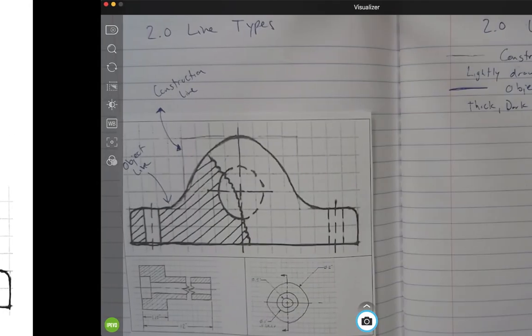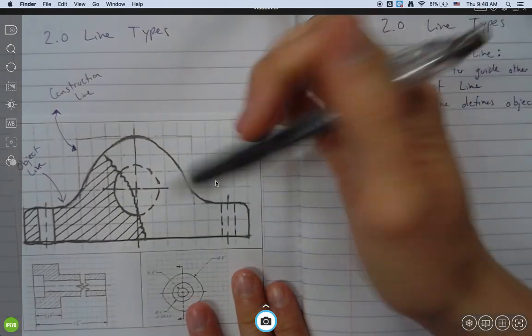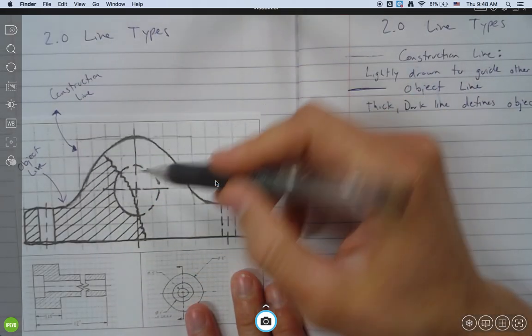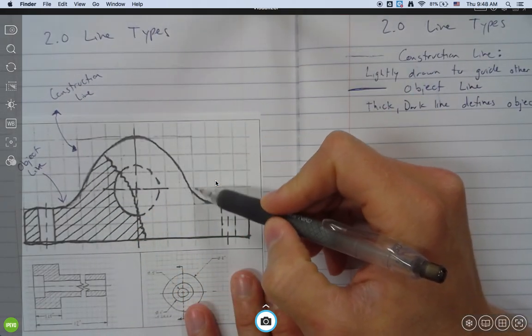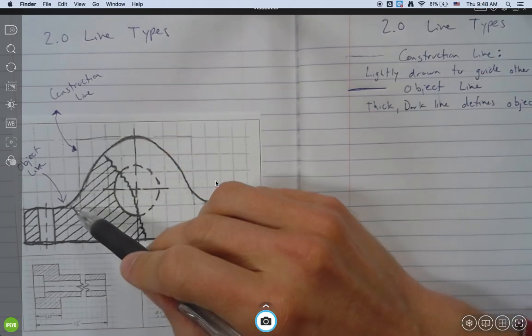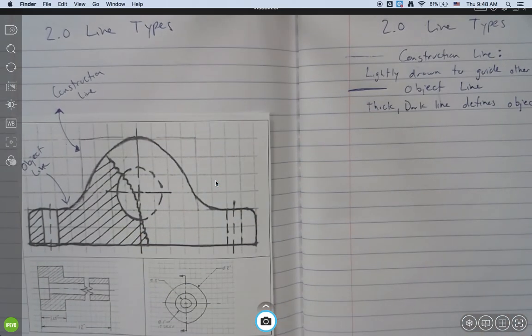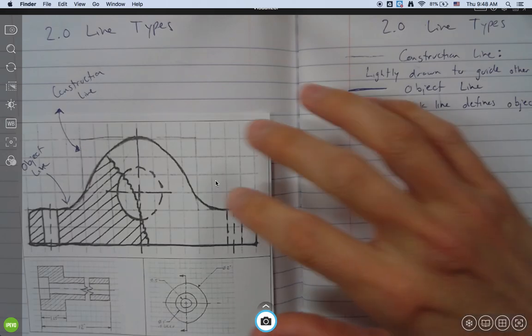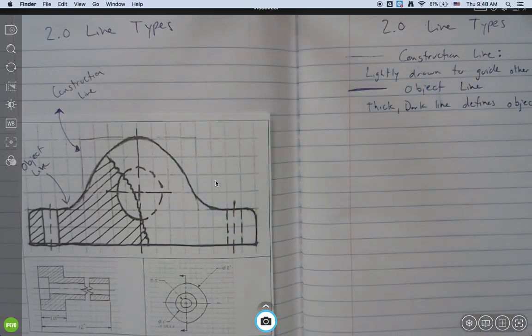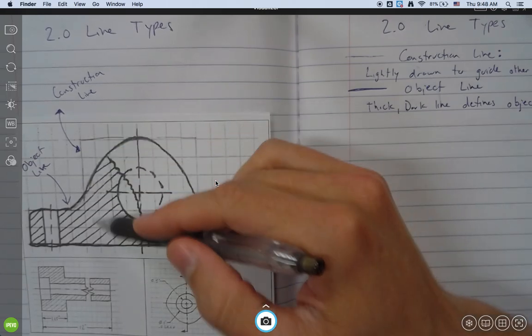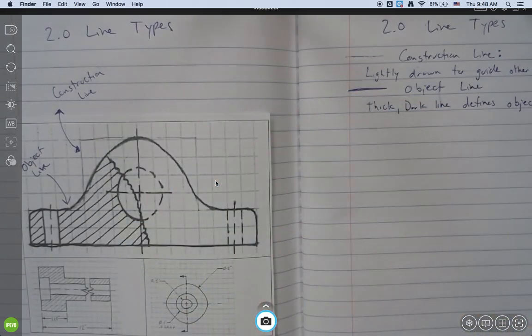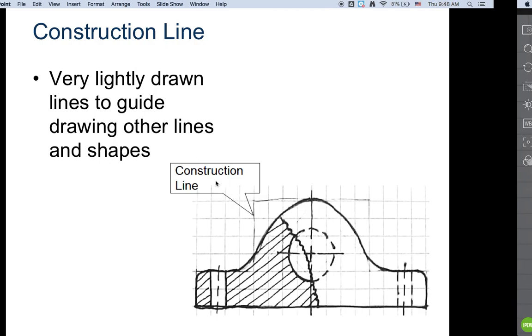And you can see here, this isn't actually part of the object, but if I wanted to get a circular shape, I could draw this box here to help me draw that circle there. So it's not actually part of the object. It's just drawn in to help guide the person who's making the shape. And we generally don't erase those after we're done. It shows like, hey, this was part of a rectangle that we circled off. So those are usually left behind.